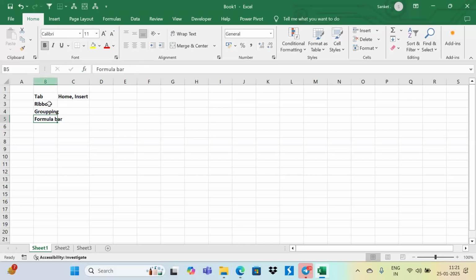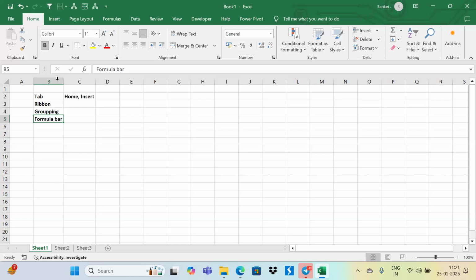If I want to increase the size of the column, I just double click here. We'll see some advanced options also, but we'll start with the basics for now. Any idea why it is called the formula bar? If any formula is put here in a column or row, this formula bar will show regarding which formula you are using right now.